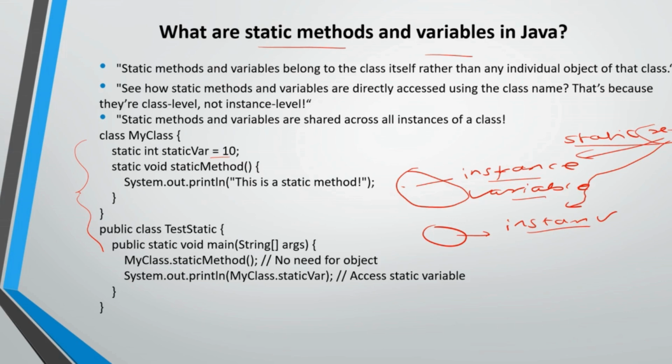So let's see what a static method is, and what makes it special. Let me quickly tell you a few things: instance members can't be accessed in a static method. Why? Because a static method is going to be executed at the time of compilation only. But instance variables and instance methods will be executed only after the object is initialized, and the object is initialized at runtime.